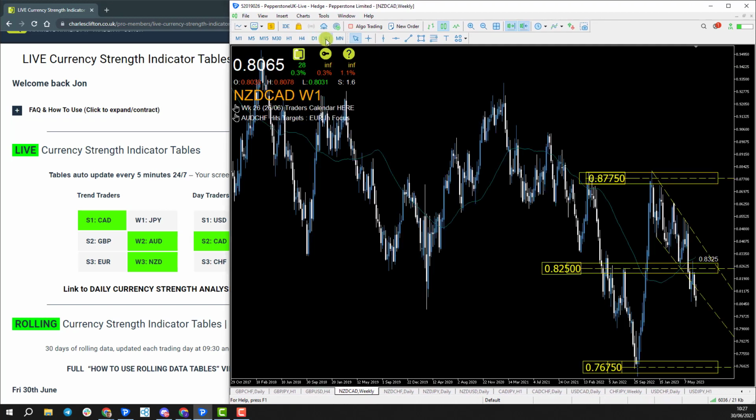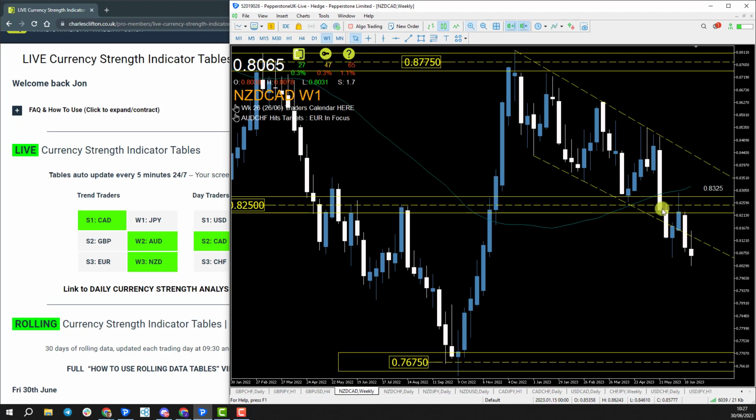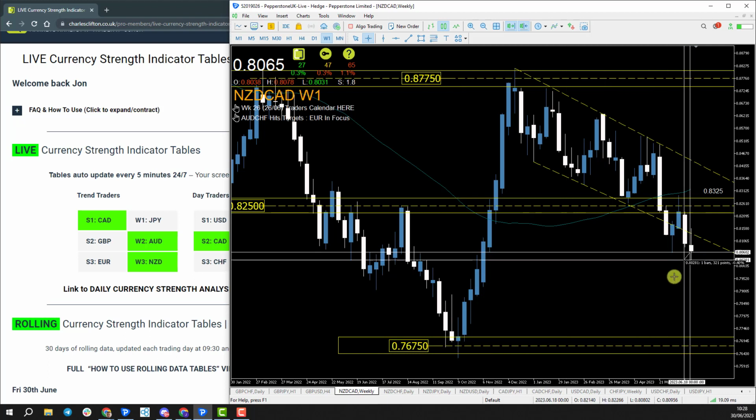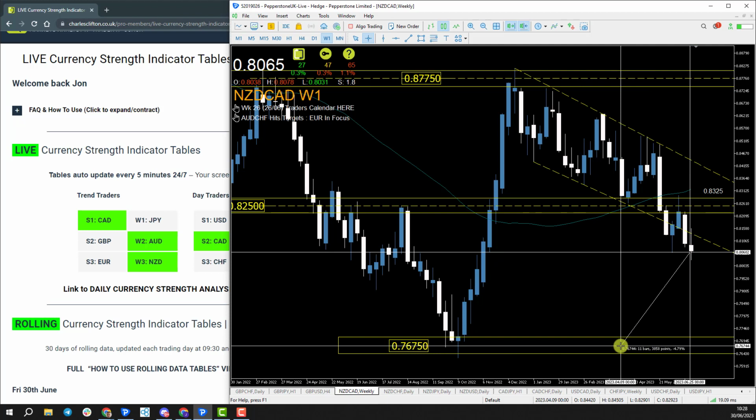Why would it be interesting from a trading perspective? Well, if we go up to this weekly time frame, we can see we've traded through the 0.8050. We've traded and made new lower lows. We came and retested it on the other side and have started to see price drop back lower again. From a weekly point of view, the next supporting area is back down at these lows which formed back in October 2022 at the 76.75 handle. So we've got a good 380 pips to work with around current price.